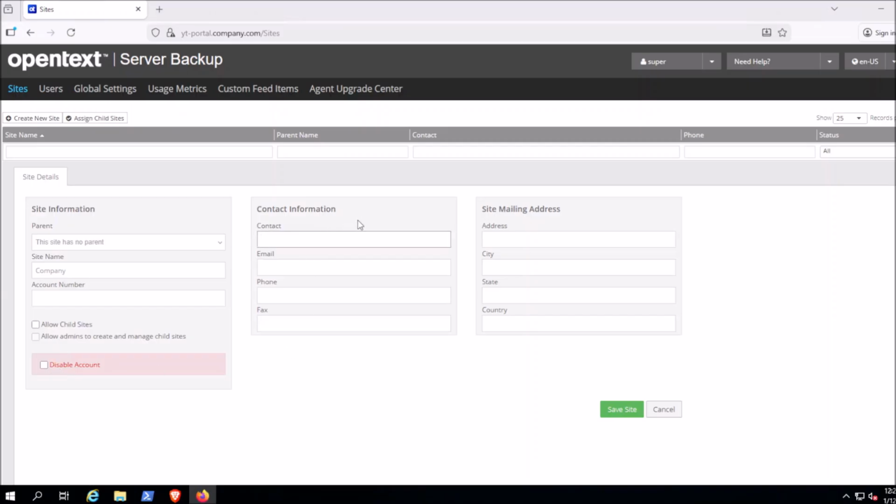The contact information doesn't actually need to be filled out here, but depending on how you manage everything, especially if you're an MSP and you're looking to have a one-stop shop for some of this documentation to reach out to someone, especially if you're having to handle a particular restore item or backup item that's critical, you can just jump to the sites list real quick, find that contact information for the on-site person, make a phone call, etc. And that's it. Basically, just the company name needs to go in there to get started. So I'm going to hit Save Site.